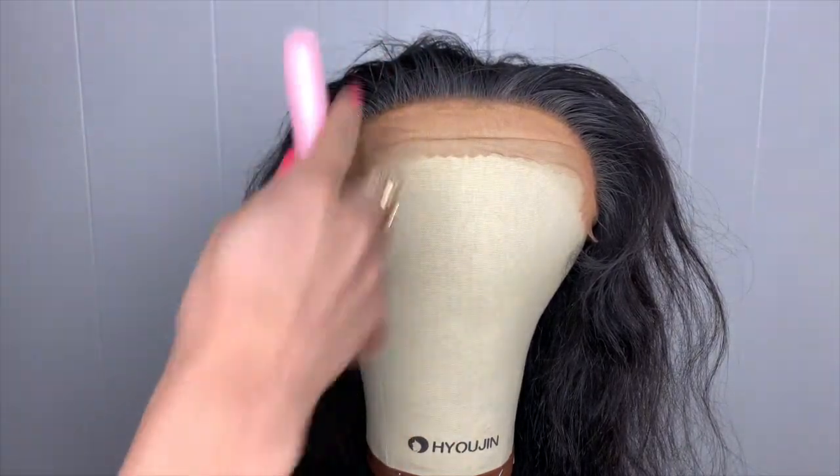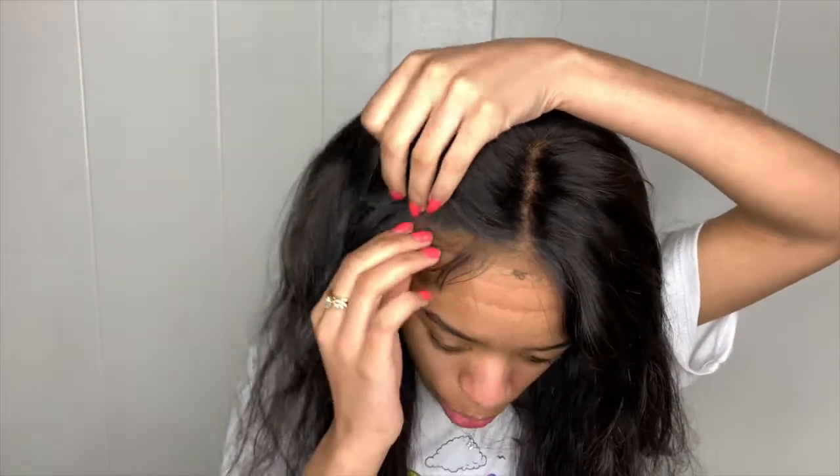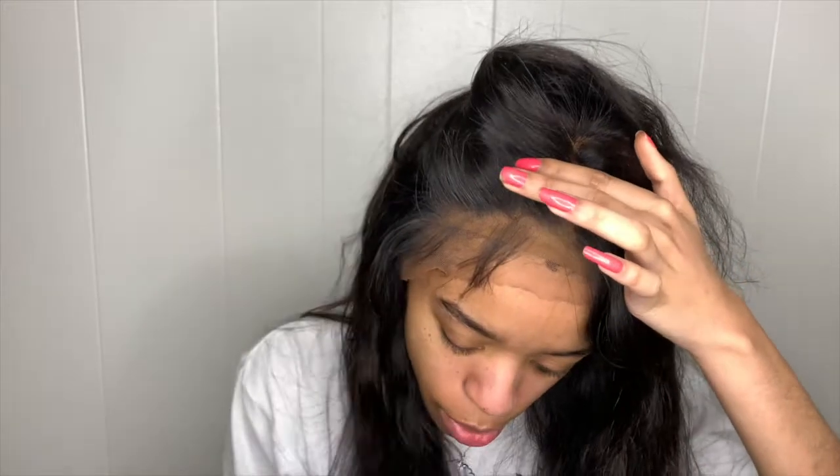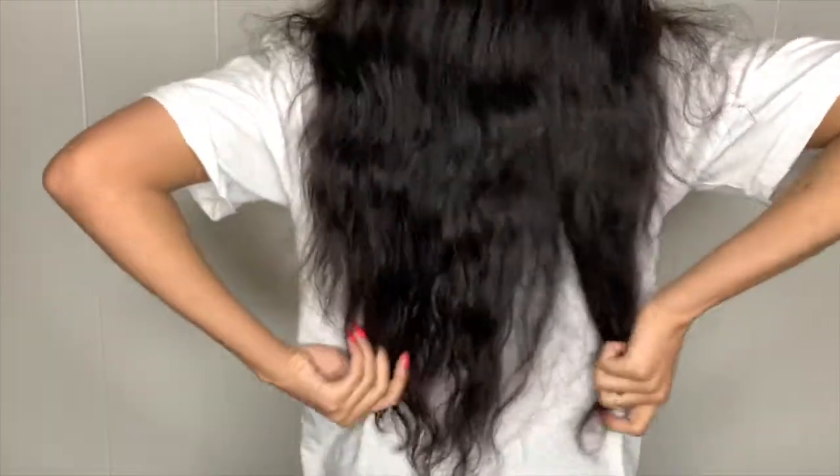Attempt — keyword: attempt — to lay these baby hairs. Just showing y'all how it looks before I start cutting the lace off camera. This is a little bit of the baby hairs I was trying to cut off camera. I think I'm going to have to do the baby hairs on my head rather than on the mannequin head. It comes all the way down to my waist — I'll show you how long it is.